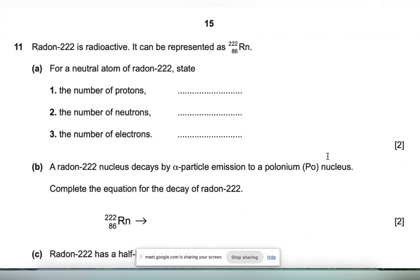Question 11 is on radioactivity, which is nuclear physics. We say radon-222 is a radioactive substance. It can be represented like this: the atomic number is 86, radon's atomic number is 86, and the mass number is 222.